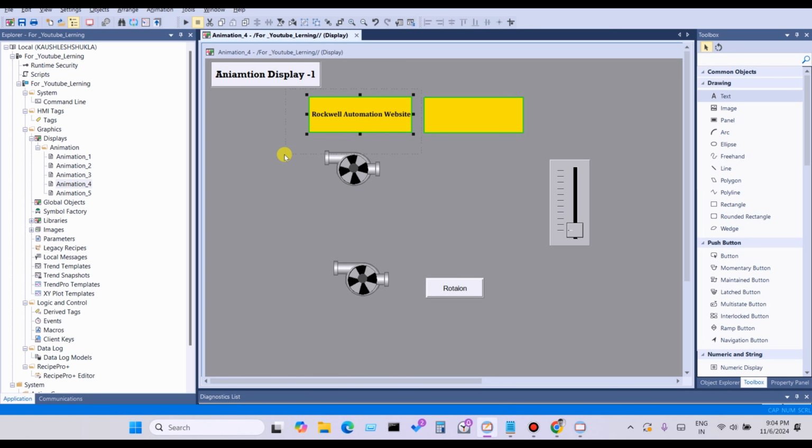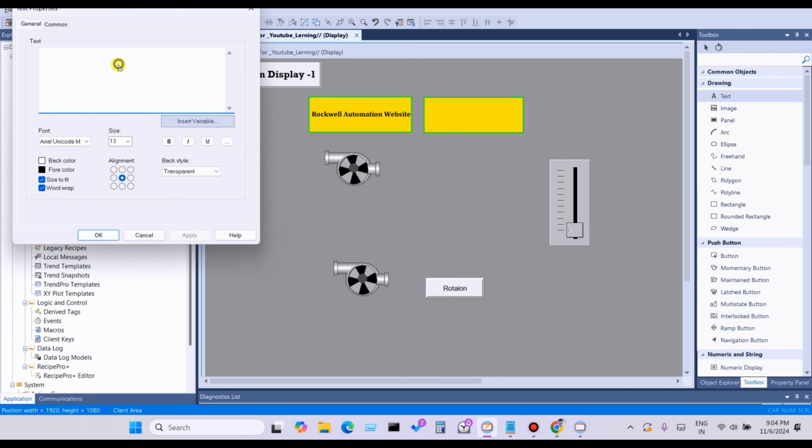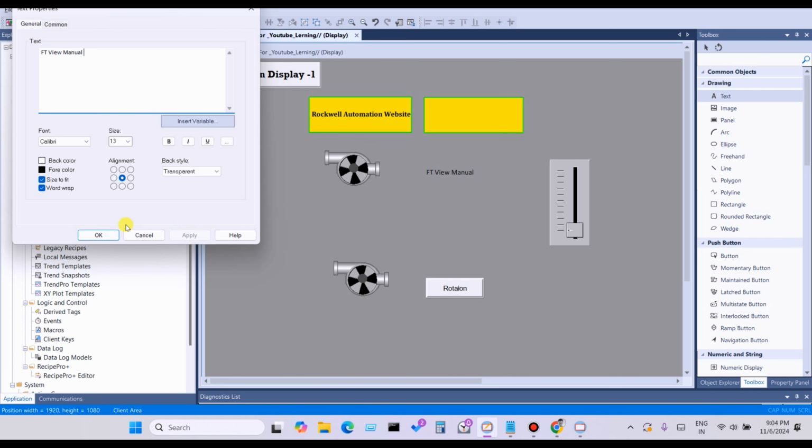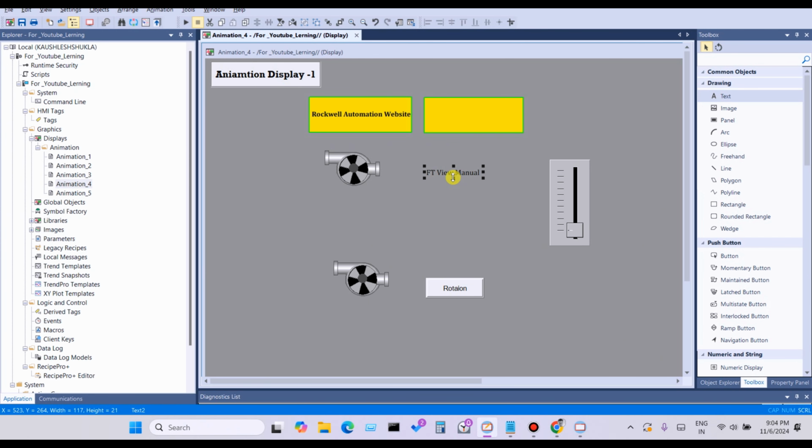Animation will be copied, then group it with Control G. For the second one you can write FT, meaning FactoryTalk View Manual. Click on font, Century, Cambria, apply, OK.